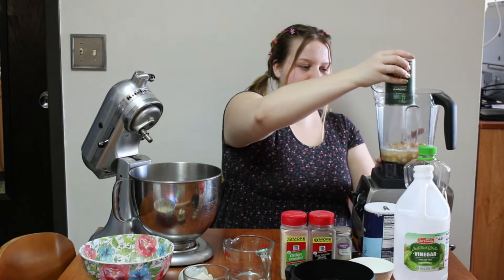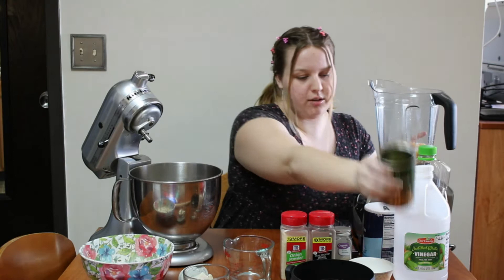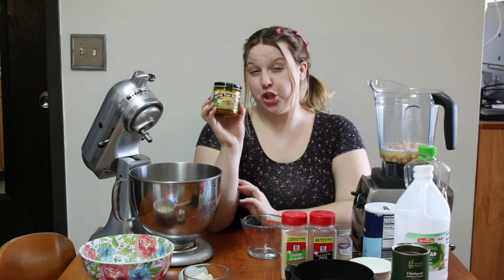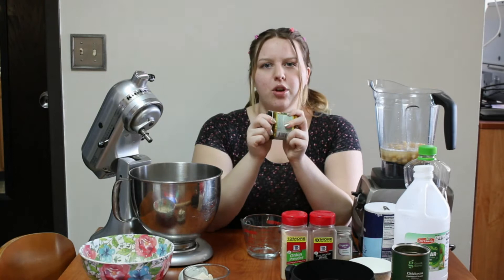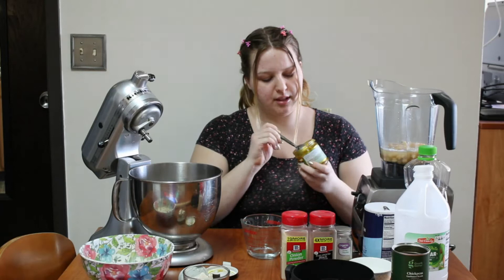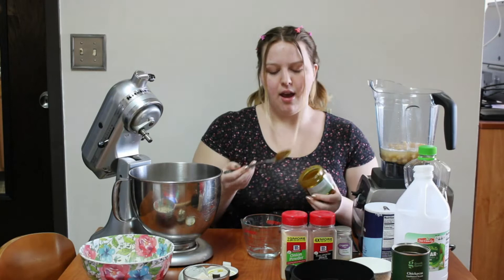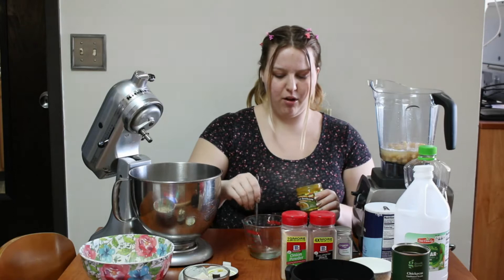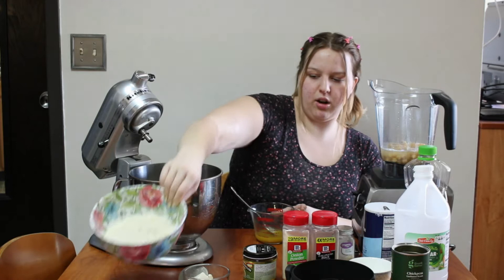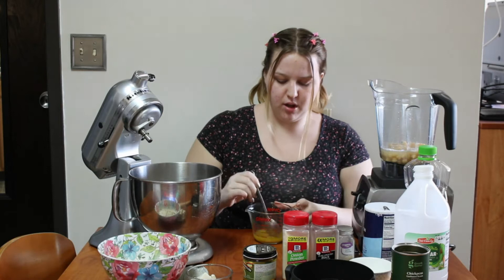This is a Vitamix — a 10 out of 10 blending solution for all of your blending needs. I have my chickpeas in here and the recipe calls for bouillon powder, but I have this Better Than Bouillon vegan no-chicken base, which is so good. I'm just gonna mix about a tablespoon into the small amount of water. This needs to end up super flavorful because it's going to have vital wheat gluten in it later, which has no seasoning. So this needs to be almost overly salty to get that chicken flavor in your final product.